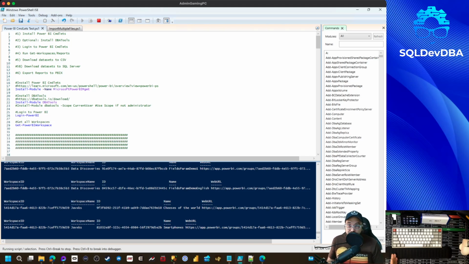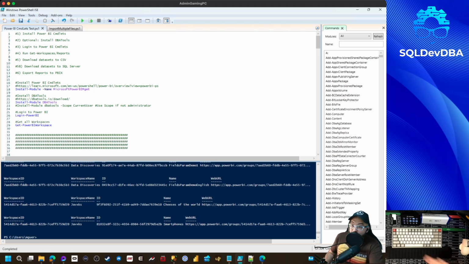I don't know, once a week, once every 15 days, once every month. It's not hard. As you can see, it'll do it by itself. You can set up a Windows task scheduler task to take these automatically once a month, and then just send you an email when it's done. If you're a PowerShell expert or pro, or you just want to get familiar with PowerShell, but you know Power BI, this is an excellent way to keep building off this script. It's really basic, as you can see.